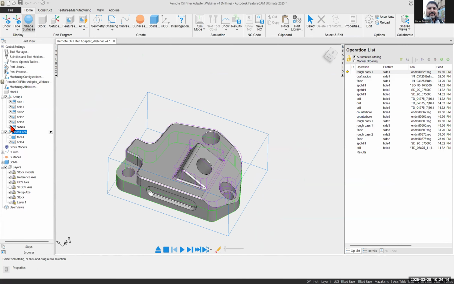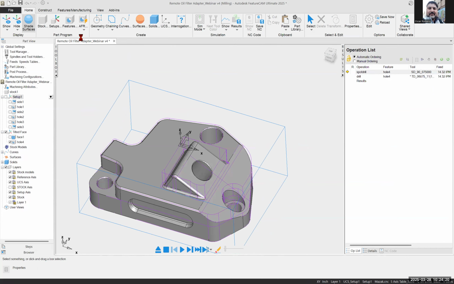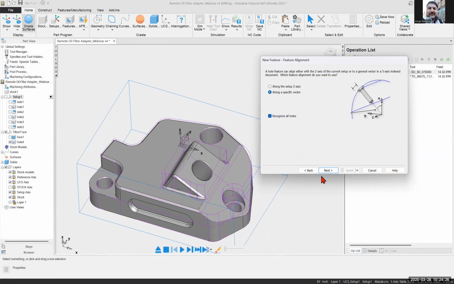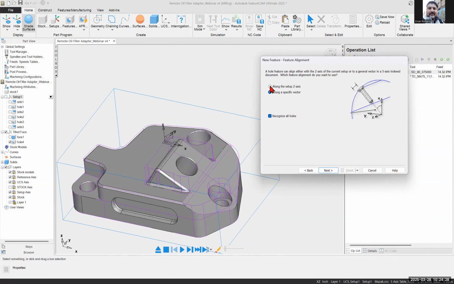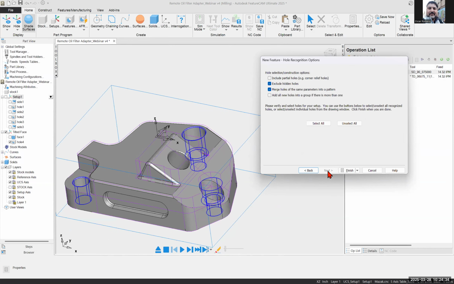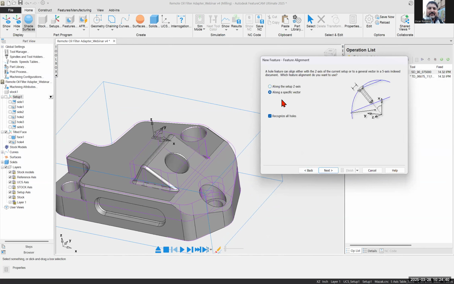Now we can come back to our tilted face orientation and complete this hole as well. So let's go ahead and do that. I'll do a feature, hole recognition, and we'll extract along the z-axis. So let's take a look at that. And one step back. Let's go ahead and pick a vector.